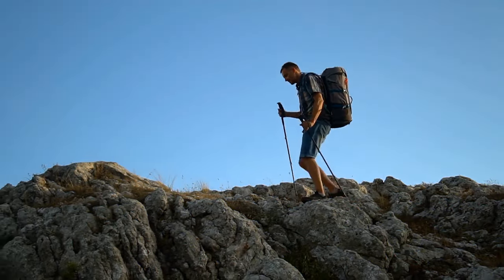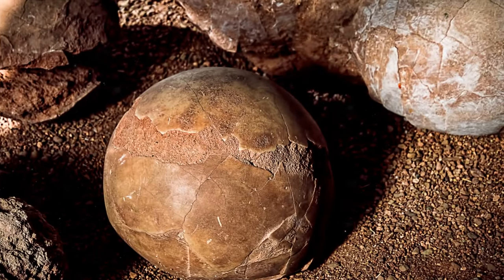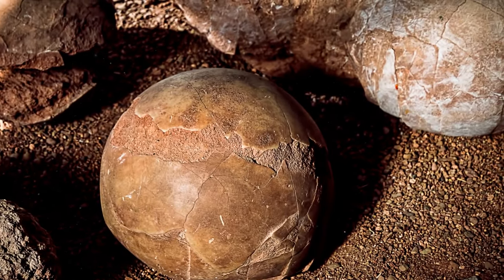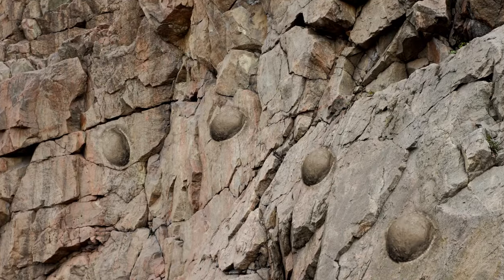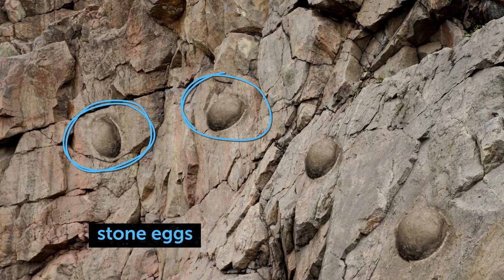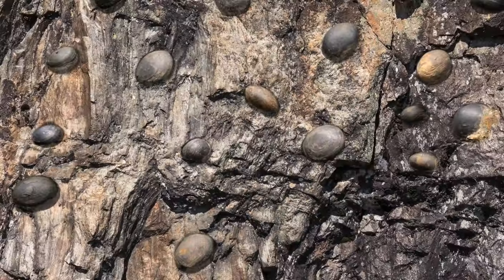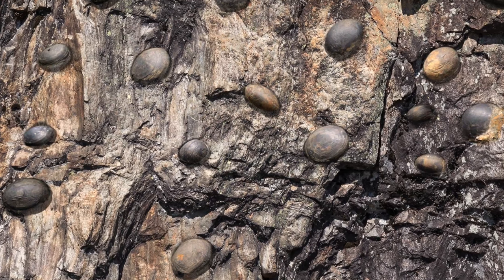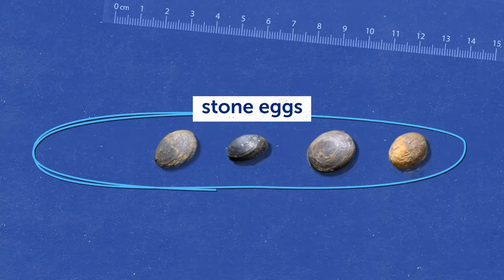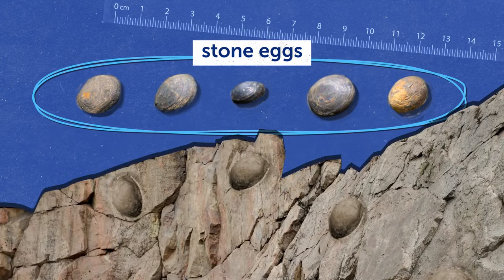Next is Mount Gandig. It lays eggs. Well, maybe not real eggs, but the stones certainly look like dinosaur eggs. That's why the mountain got its fame. The, let's call them stone eggs, formed in one part of the mountain over 500 million years ago. Interestingly, this phenomenon repeats once every 30 years. Eggs come out in various sizes and shades. The stones appear on the surface of the cliff.